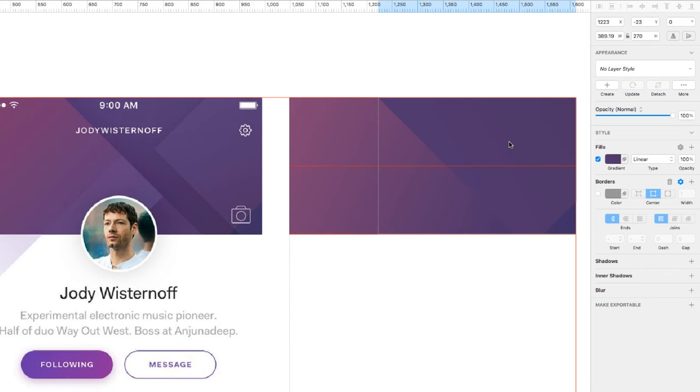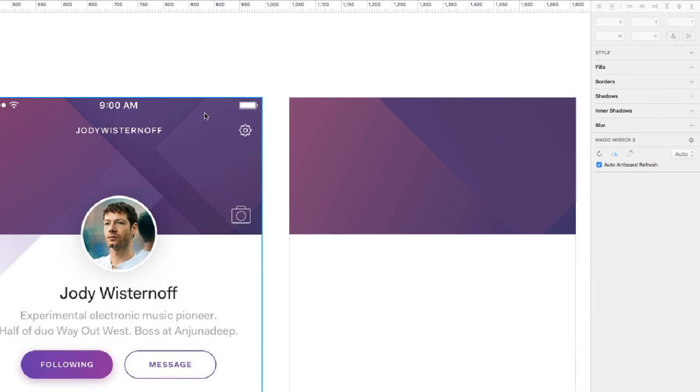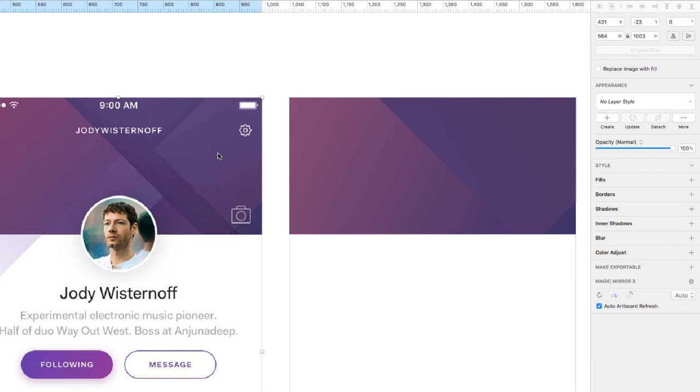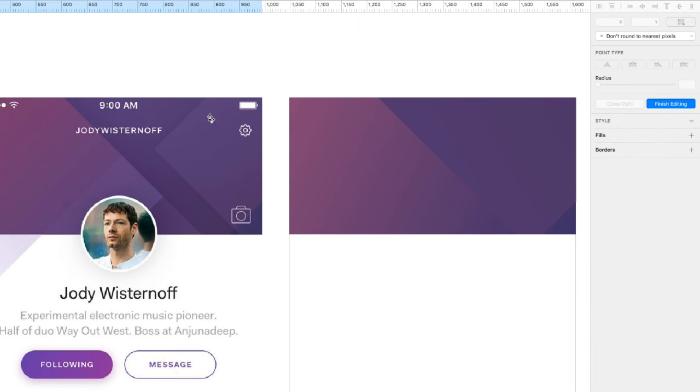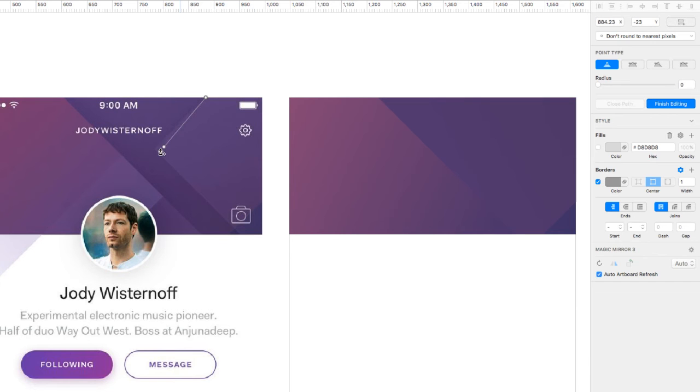Let's go ahead and move this over. Right about there is good. Now let's get this guy here. So this square here has a little bit of transparency to it because you can definitely see through here. This one might have a little bit of transparency to it as well, but I think I'm going to leave it as is. So for this guy, what we're going to do is let's get the vector drawing tool out again, and let's just draw this out.